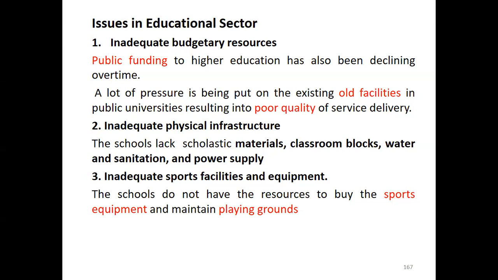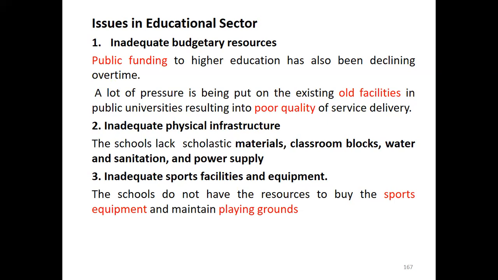Government schools are closing and private schools are opening, more are opening, because the government is losing the interest to provide funds to the schools. Now governments are motivating private businessmen to start private schools. Getting this? A lot of pressure is being put on the existing old facilities in public universities, resulting in poor quality of service delivery. Government is not providing a good amount of infrastructure. That is a problem.